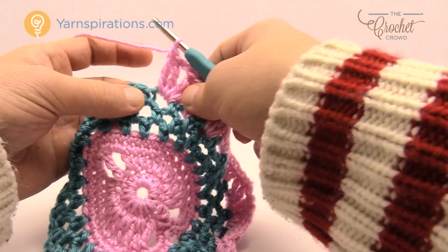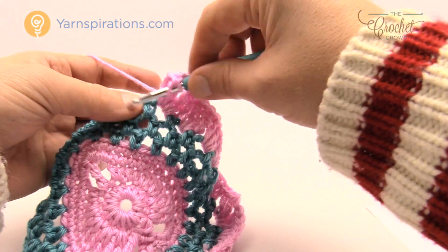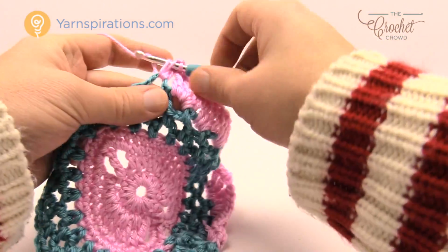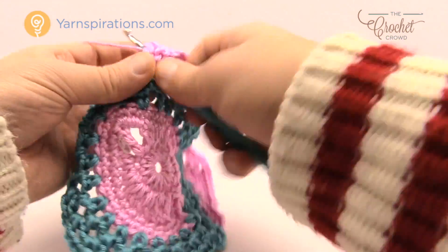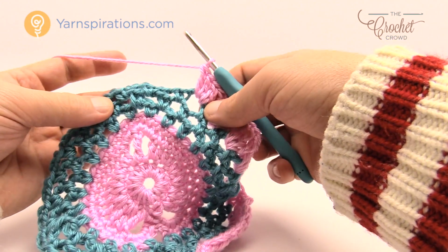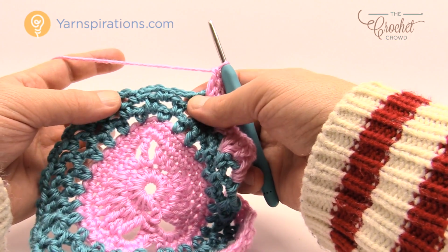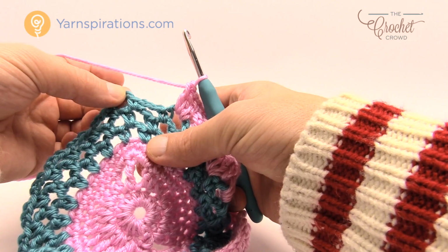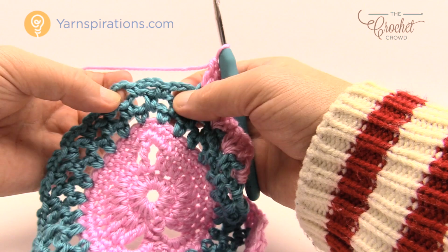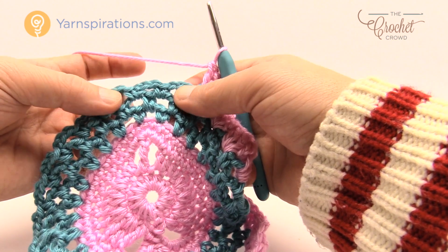It works out. So the next one is going to be 3 double crochets into the next chain 3 space. The next 3 spaces, and this is what I want to show you, will be all 3 single crochets. So here's the middle one here. That one is having 3 single crochets, and both ones on both sides are going to get 3 single crochets.